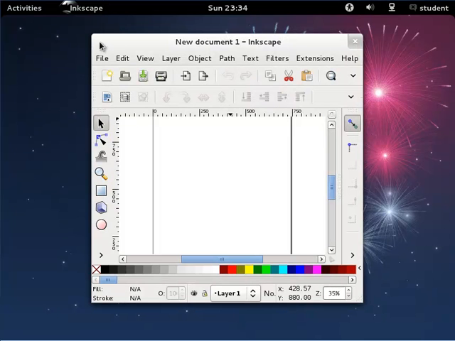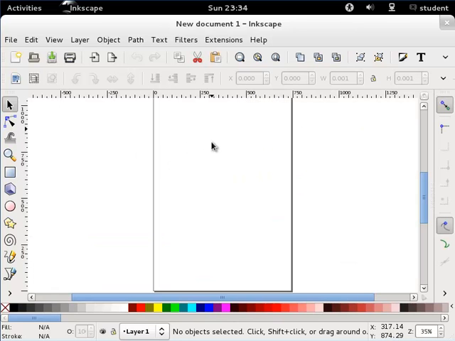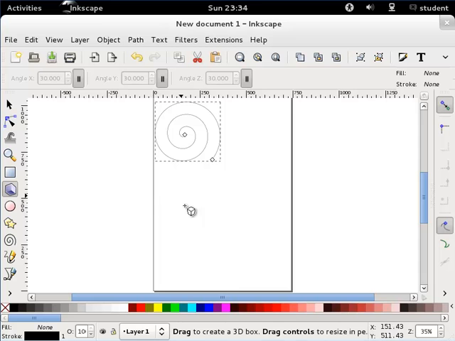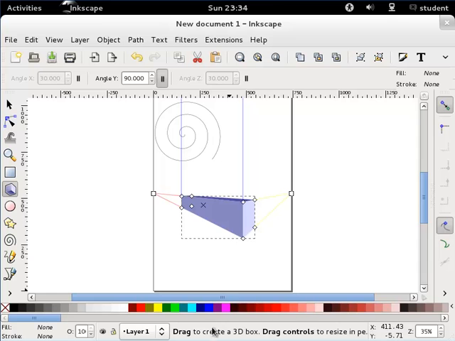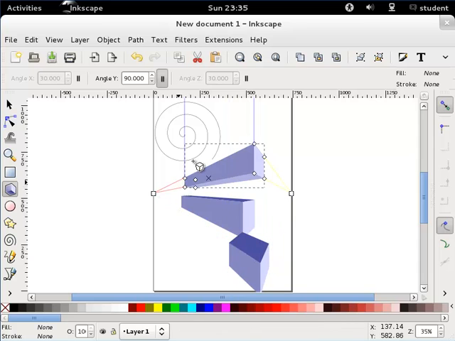All right, so this program is pretty amazing. And here's the sheet. So it's a vector-based program instead of pixels like the last one was. And there's all kinds of crazy stuff you can do with this thing. I can just slap this down, for instance. I can change and define a stroke if I want. I can also do 3D boxes like this, which is kind of cool if you need to do environment layouts or something like that. Coming down to a vanishing point over here, you line up all your vanishing points and make things look awesome.